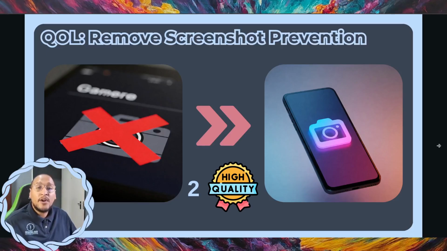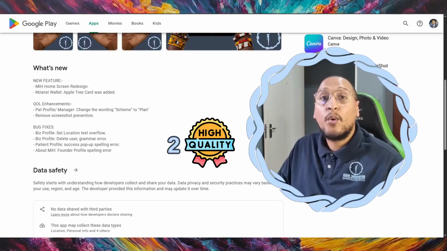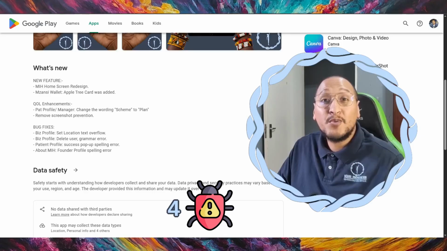we're going to have it on specific packages of MIH only and not the entire application itself. So stay tuned for a future update where we will release this. And that's the quality of life enhancements that were made this week. Now let's see what bugs were squashed this week.